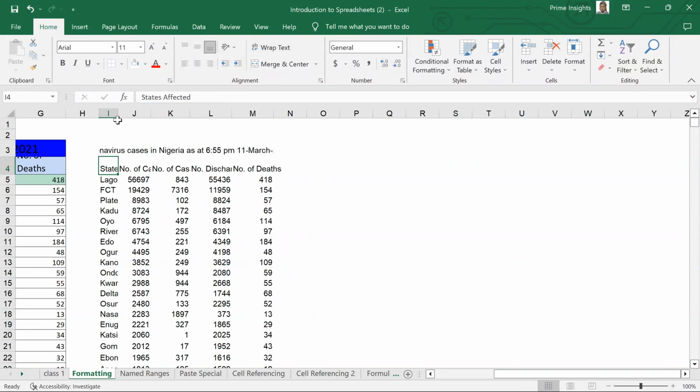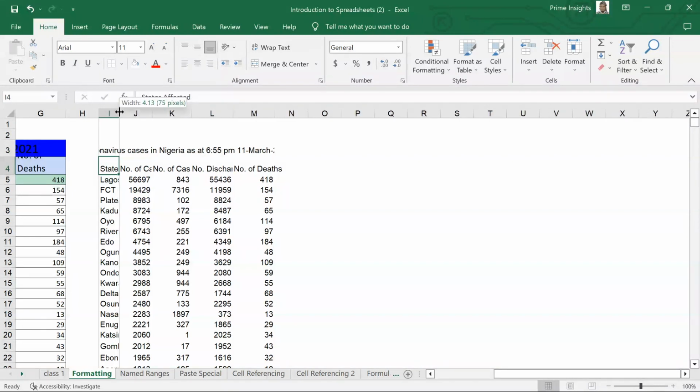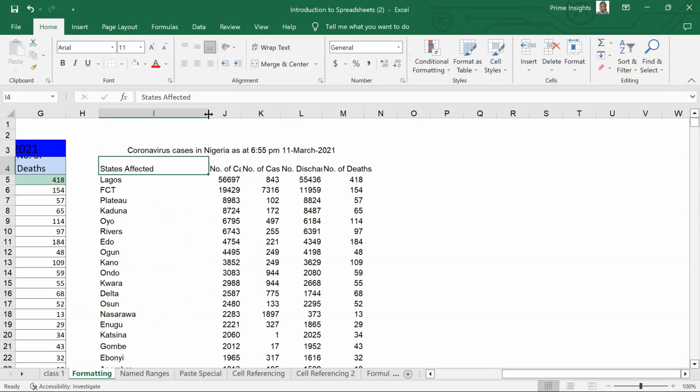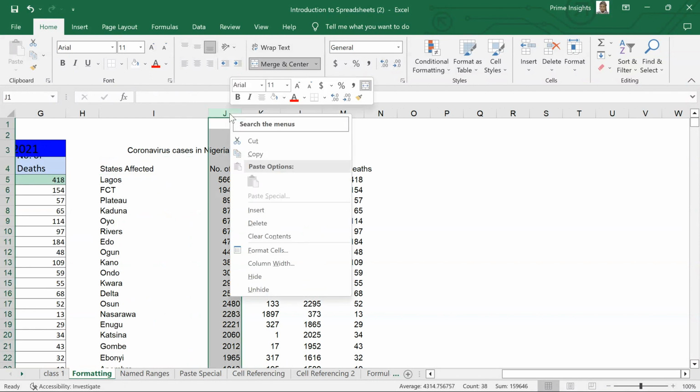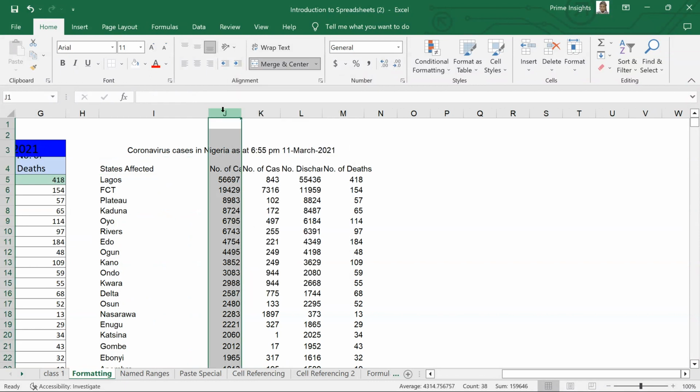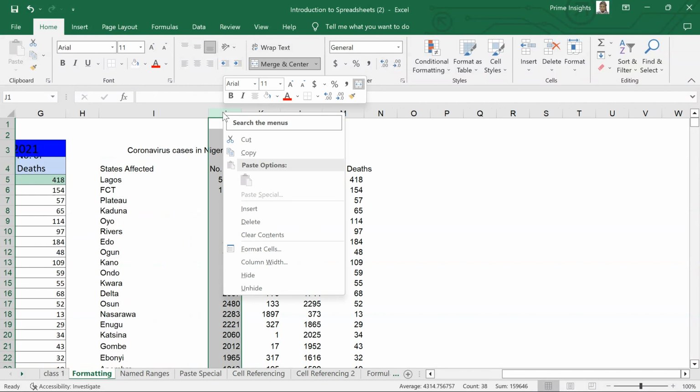Another thing you can do is to manually drag it yourself. Let me explain again. I will click on the border, but I'm not releasing my hand. I will just drag it to wherever I want it to be and release it, and it's going to realign to wherever I want. That's another way. Another thing is to right click on a column. Once you right click on it, you will see column width.